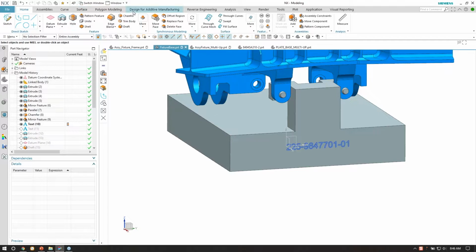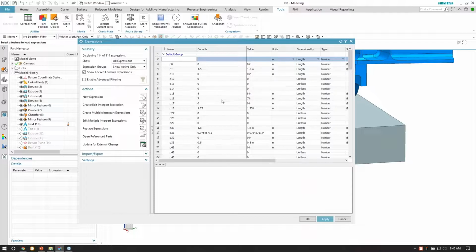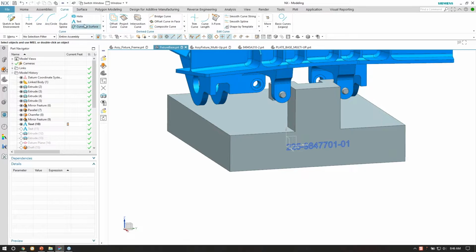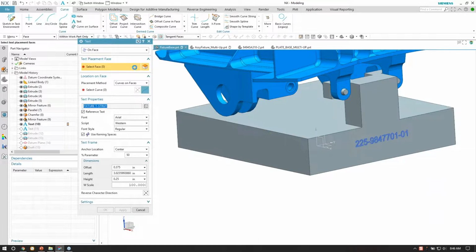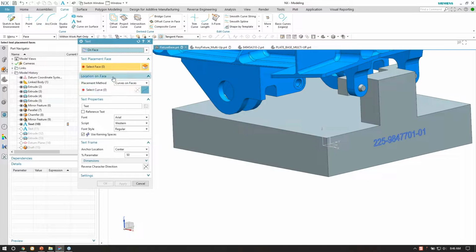Now if I go into my tools, expressions, I say I want to tie something to that. Let's back up just one here real quick. If I go to curve, there's a text button right here. If I go to text, I'm going to reset this because I've been working with it a little bit, and then I want to put it on a face. And then my text can be reference text. When I click on reference text, this field becomes not writable. So if I type in applied CIX here, and then I click on this reference text, this field becomes read only. But it allows me to select an expression.